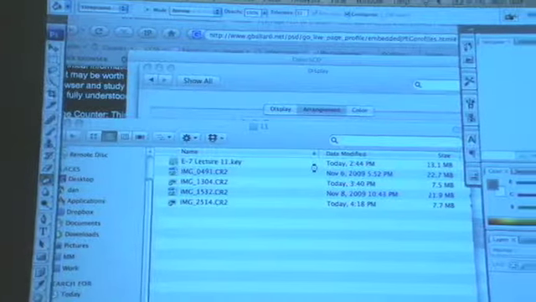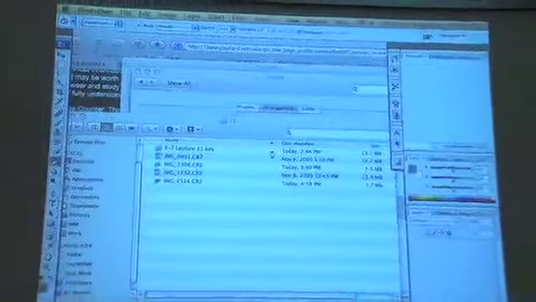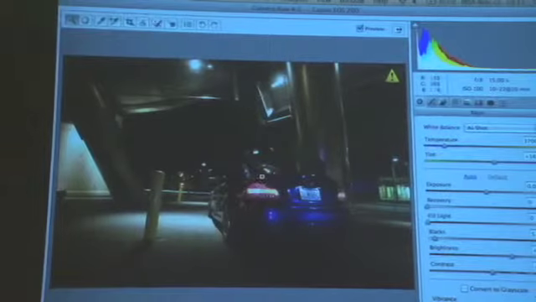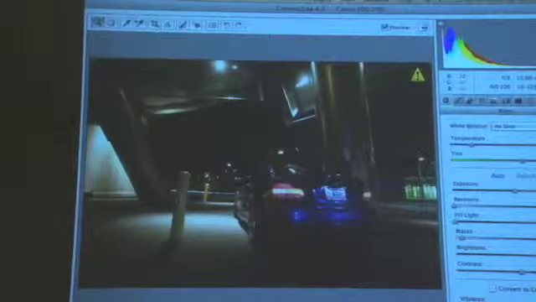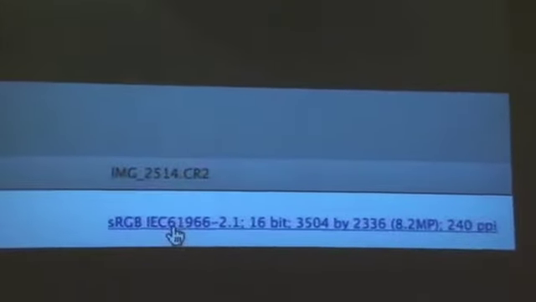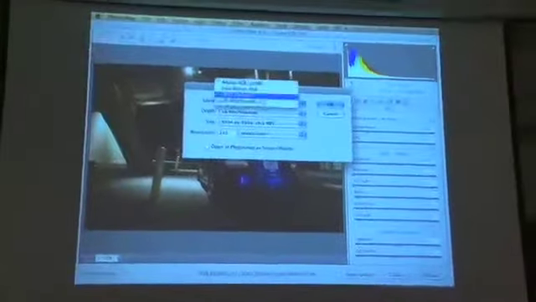Now, I'm just opening up a RAW file in Photoshop just so that you can see quickly some of the options that are provided to us, assuming my computer will work. All right, so you'll notice that at the very bottom of the screen, it tells me the color profile. So in this case, once I process the file, it's going to process it into an sRGB profile. But if I click on this, I can actually modify which color profile I want it to go to.